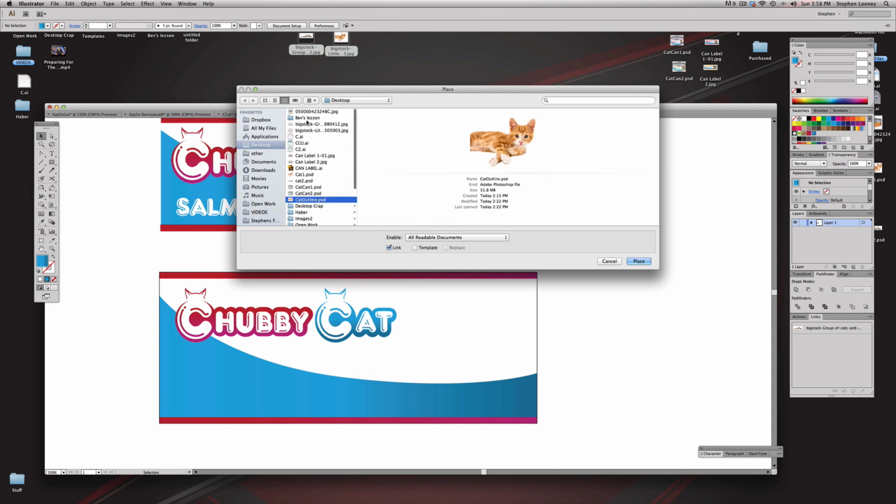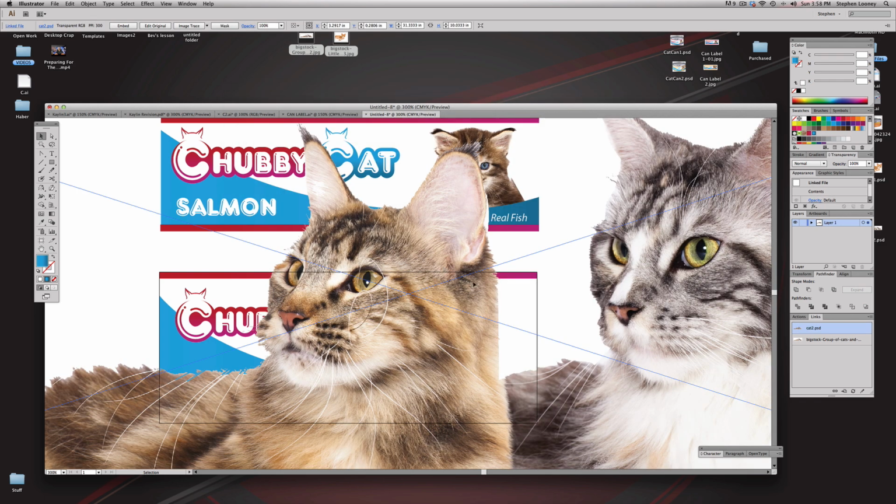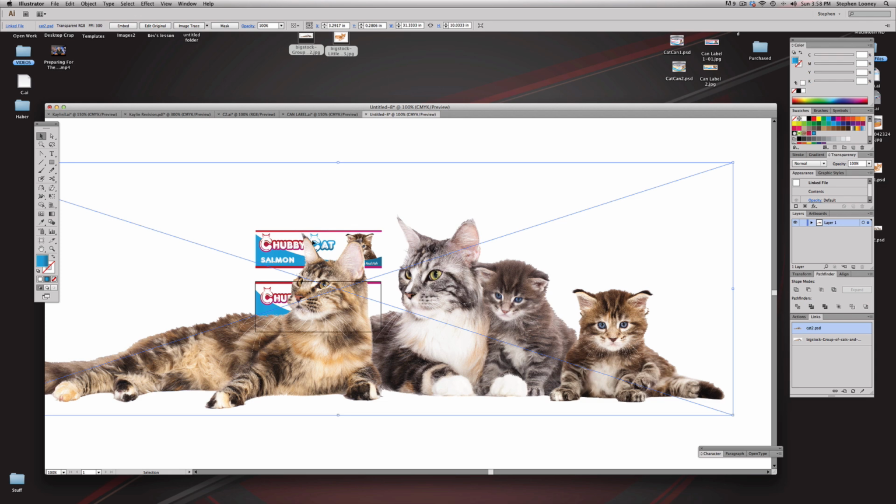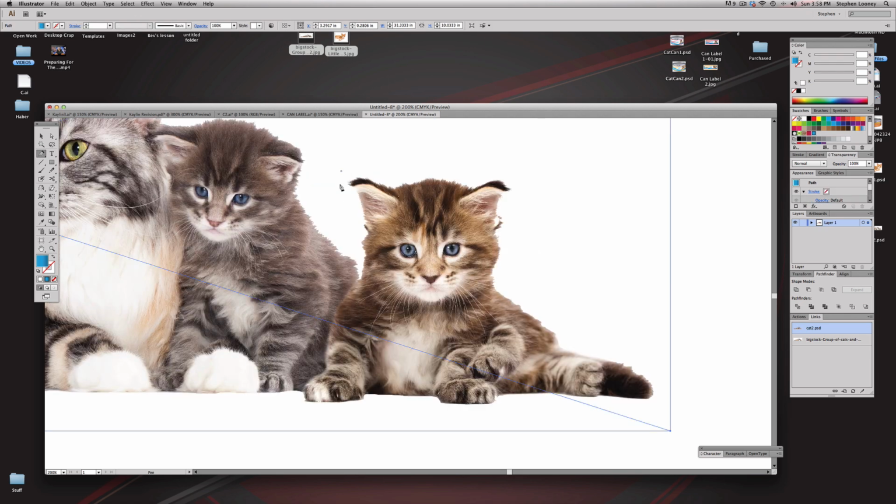Let's see, where is it? Cat 2. That's the one we just changed. Now, what I'm going to do on here is take my pen tool and select this little guy at the end, or girl. We're going to take the pen, click and make a clipping mask, and make sure there's nothing in the middle because it's going to screw you up when you go around. We're just going to kind of freehand do this real quick.